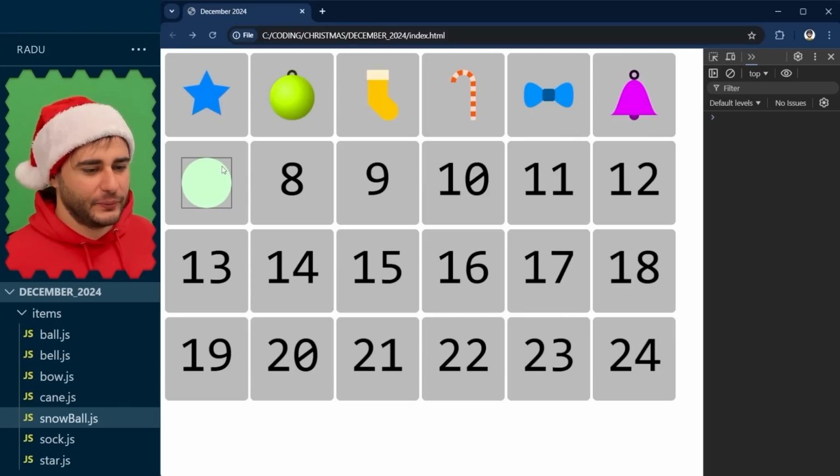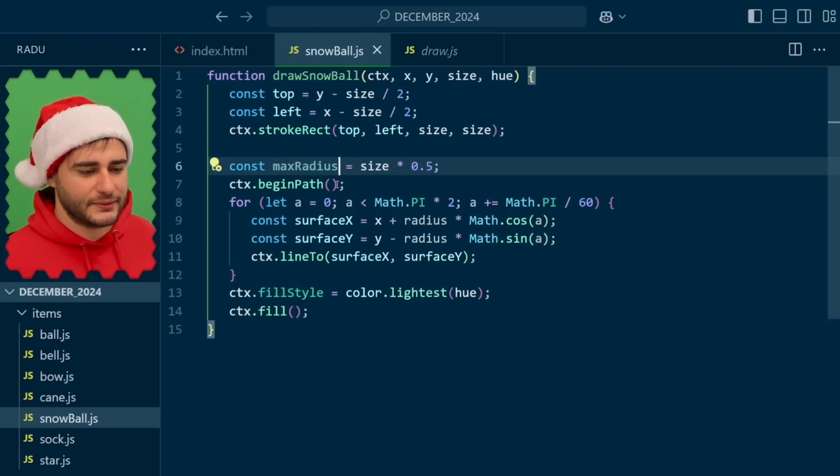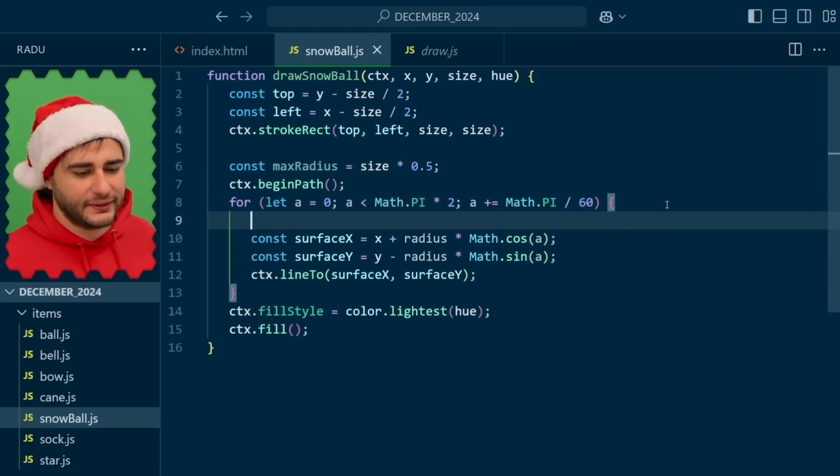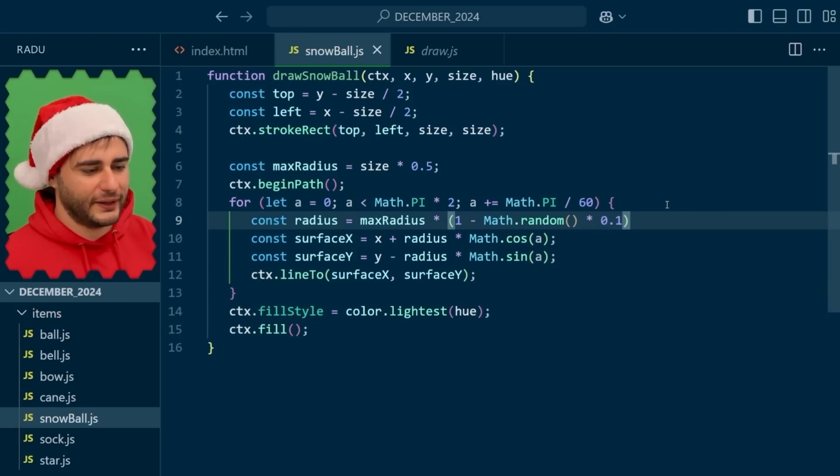So to make it look like a little bit noisy edge here, I'm going to define first a max radius. So this is going to be the same value that we used for the radius previously, but here I'm going to control the size of the radius relative to this max radius multiplied by 1, which is like 100%, minus a very small random value, like random times 0.1.